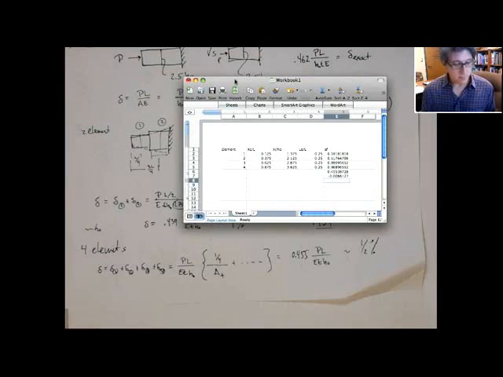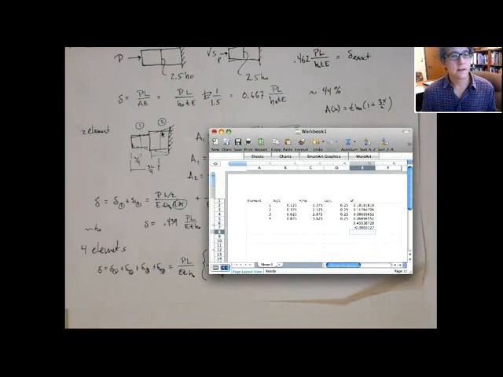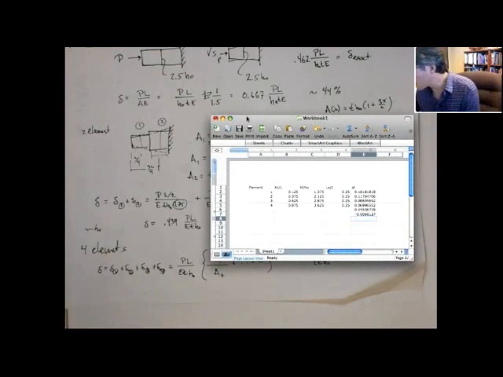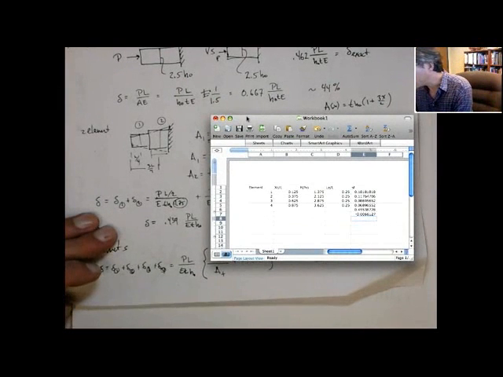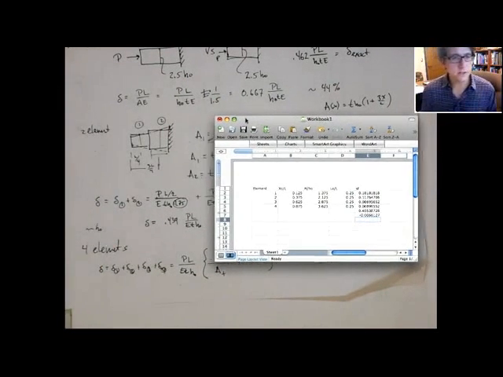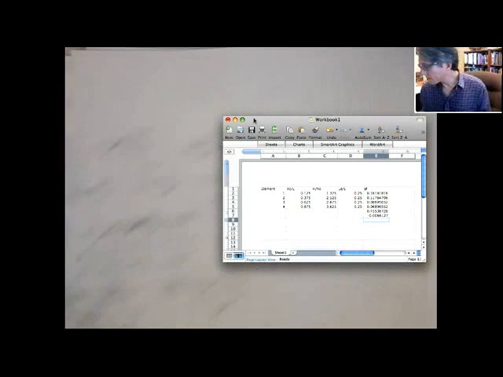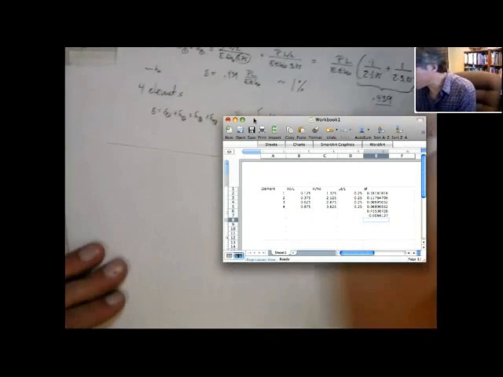In fact, one could come up with a, actually it turns out, I forget exactly where it is, but for a tapered bar, you actually want to use the cross-sectional area at like the 1/3 point or something like that. And it gives you almost the exact results. Okay. All right, the final question, part D, no, I'm sorry, on part C, it wants you to look at the stresses for the four-element model, okay? And it wants you to actually plot those.